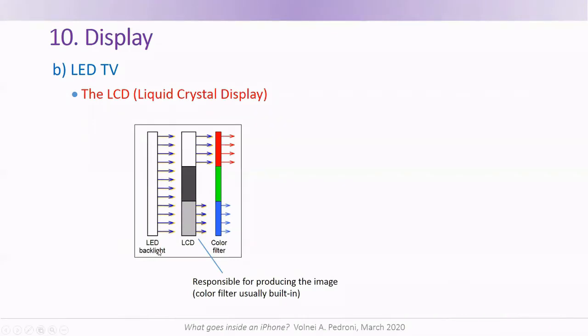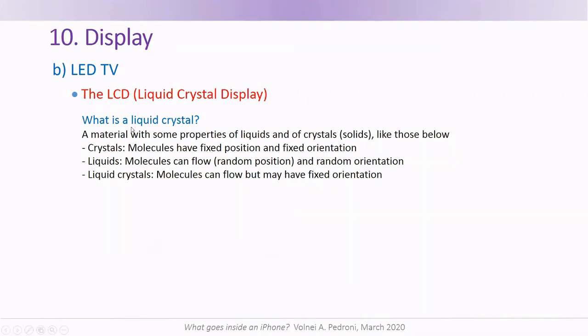We saw the part relative to LEDs, so we move now to the liquid crystal display, which is responsible for producing the images. But what is a liquid crystal? In few words, it is a material with some properties of liquids and some of crystals, which are solids, like the following.